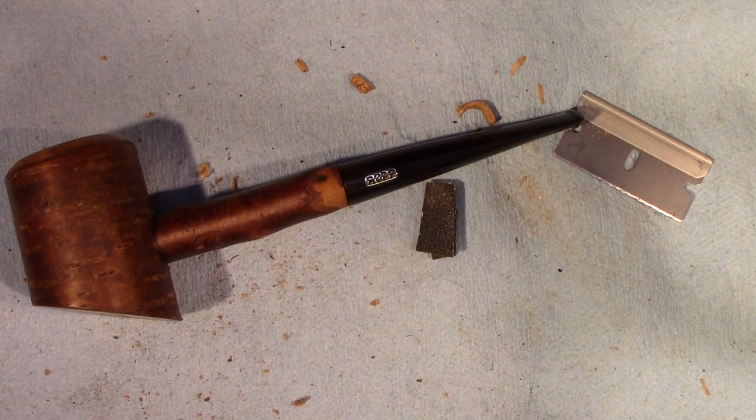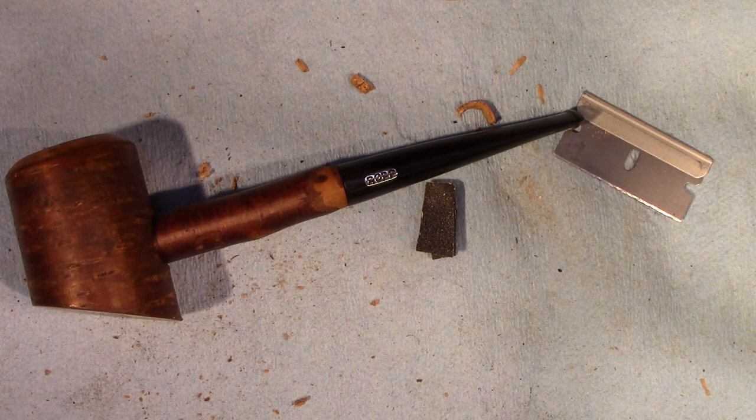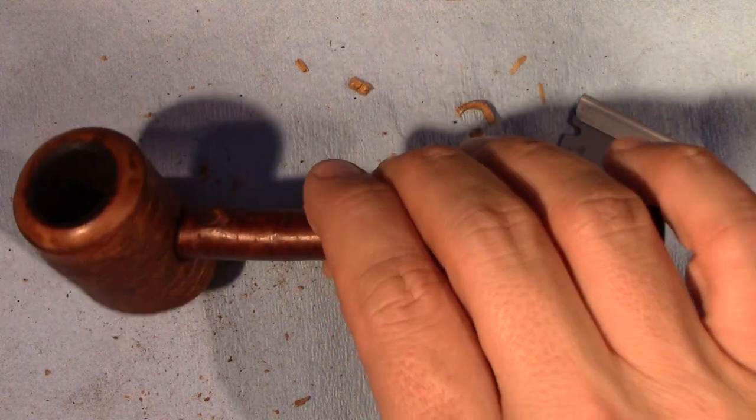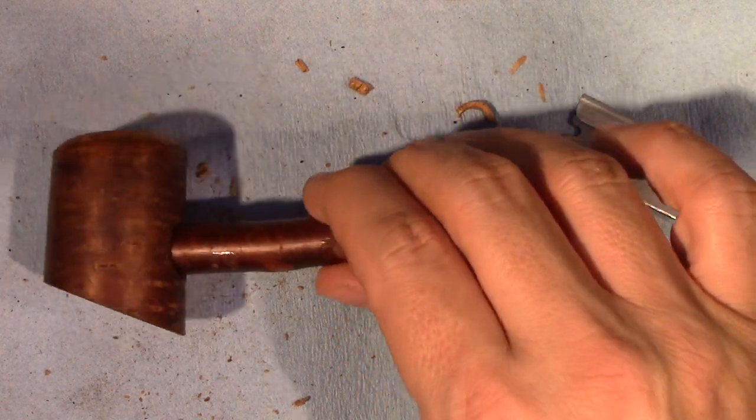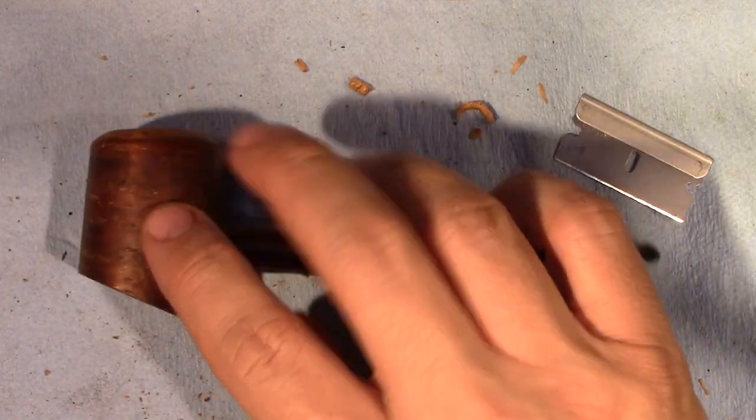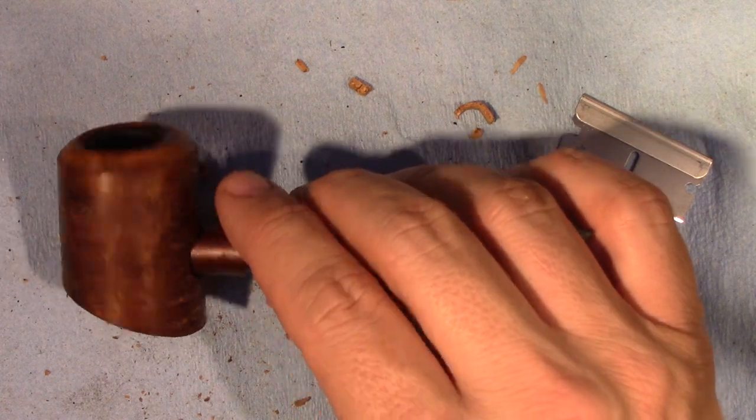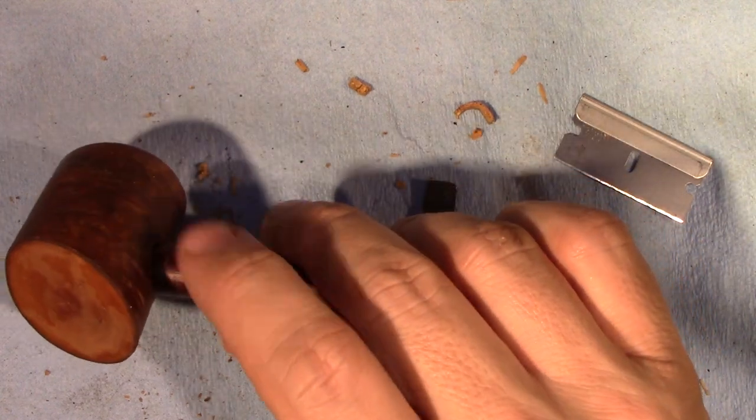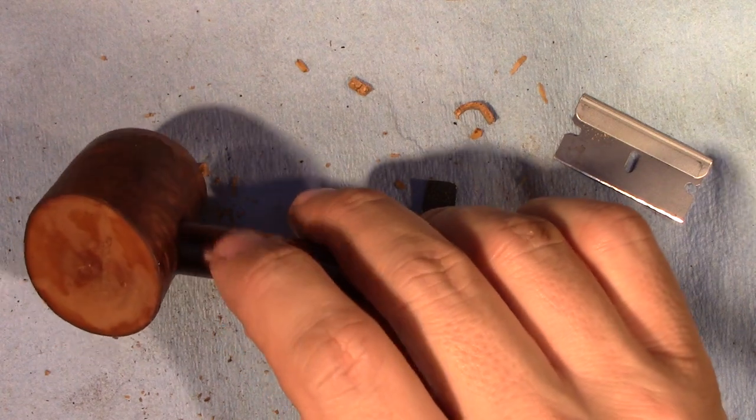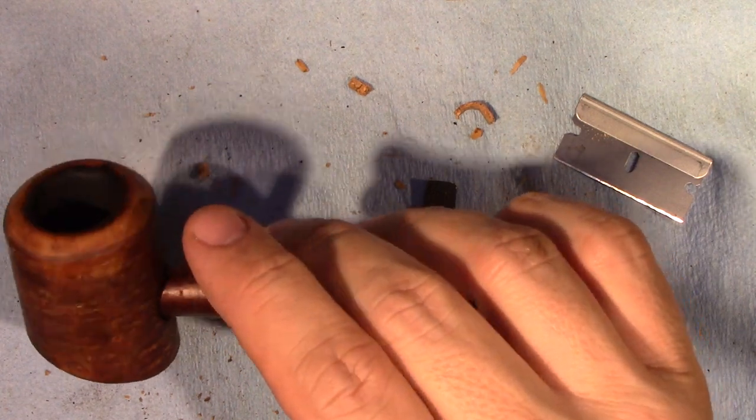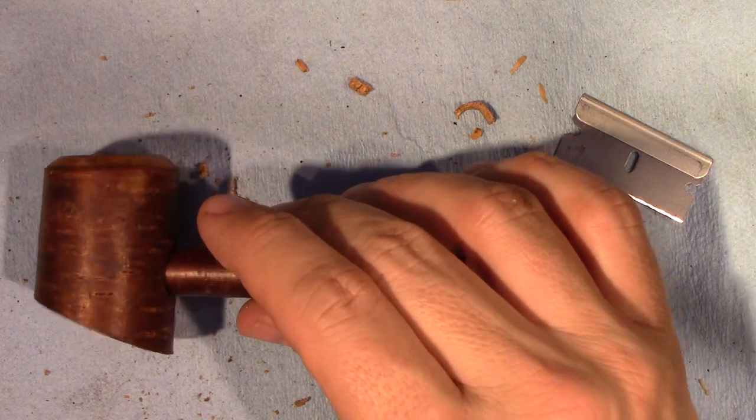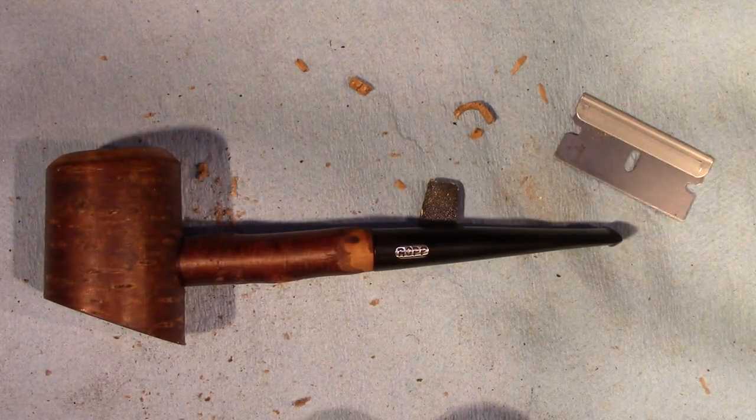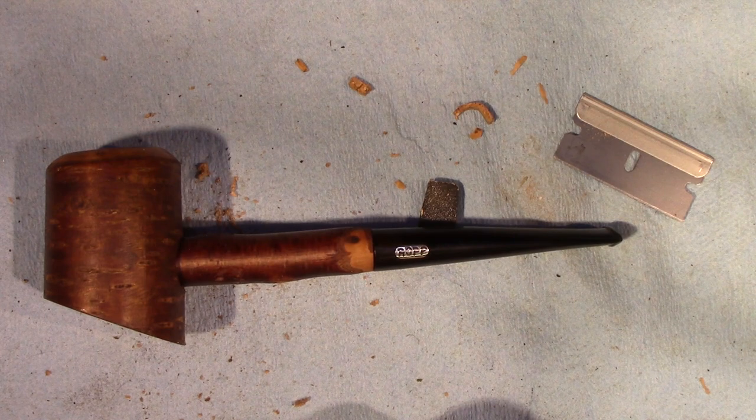And the buffing, I'm not going to set the camera up over there. If you see my recent tamper video, you'll see basically the steps that I'm using. Now, I'm not going to use the triple E on this because I don't want to abrade the surface of this bark at all. But I will do a little bit of white diamond just to shine it up. And take some of the shine off of this super glue. And then we'll put on the carnauba wax over the whole thing and she will be ready to smoke. So, I will bring you back shortly for the final product.